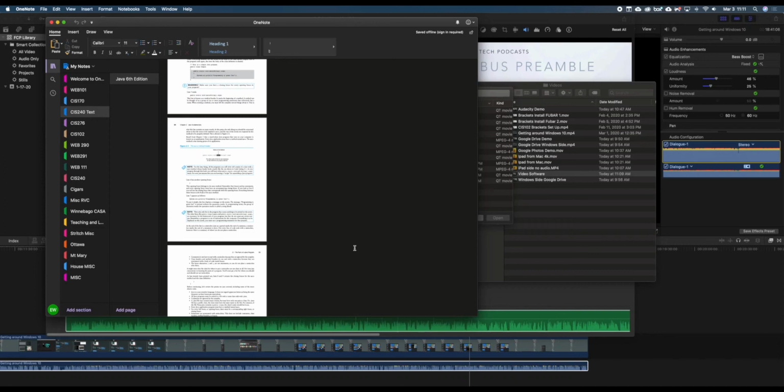Another piece of software I can't live without is actually another piece of free software from Microsoft called OneNote. Now, it is absolutely true that Google makes a product that is very, very similar to this one called Google Keep. I know I mentioned that in the Session 7 breadcrumb as well, but I just thought I would highlight this here. I use OneNote extensively when I'm doing any of the prep that I do for classes.